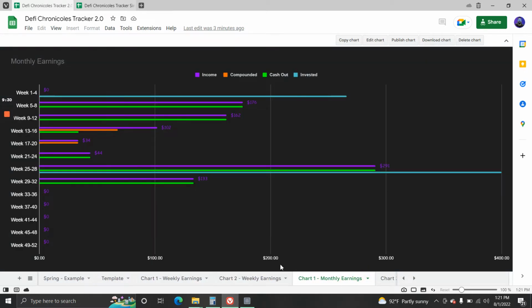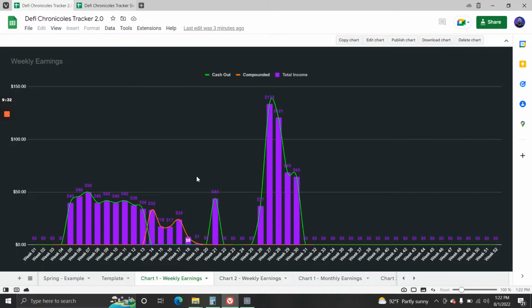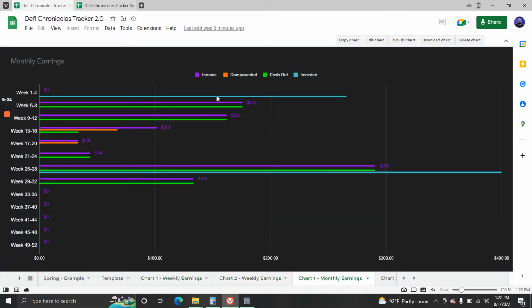Next we have a bar view, which is just like this one, a bar view for your monthly earnings. Here you can see the amount of money invested, as always blue, the amount of money cashed out, so total income, as it says here, 176, and below it you guys can see the amount of money that you decided to cash out.